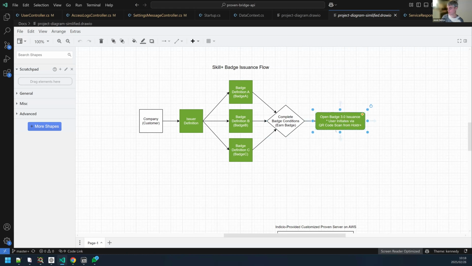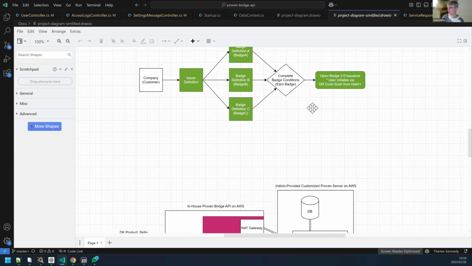And once the issuance step happens, what happens is we connect up with Indicio. And how that works is we do have a mobile app. It's called Holder Plus, which is also provided by Indicio. And Open Badges 3.0 in a verifiable credential format requires that the user hold the actual credential in their wallet, locally on their phone, for example. And that's what Holder Plus allows the learners to do.